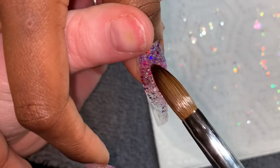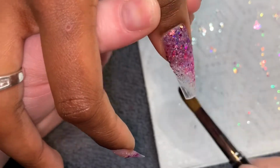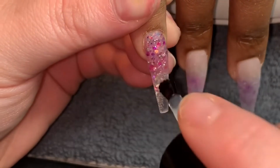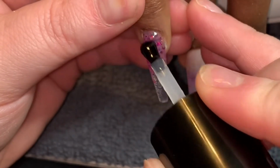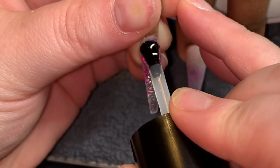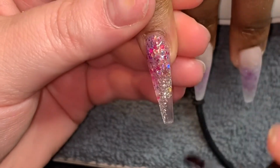All right, my love, so this is the set complete. I hope that you love it as much as I do. I'm absolutely obsessed with how they turned out, but I'm going to cap and file off camera, and then I'm going to top coat. Before I top coat each nail, I run over it with acetone just to make sure that there's no more dust, no more fuzz, and we have that nice smooth finish. I will also top coat underneath just to make sure we have that crystal clear look that we're looking for.